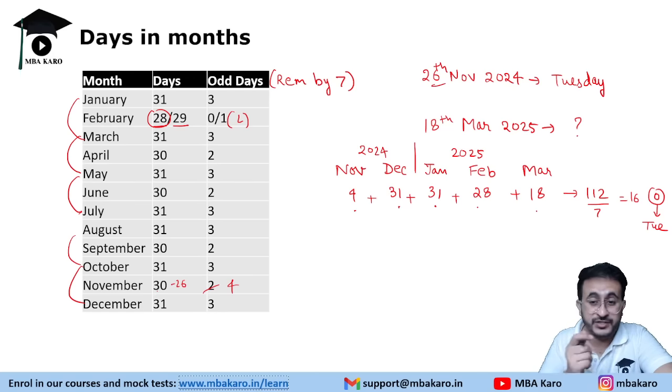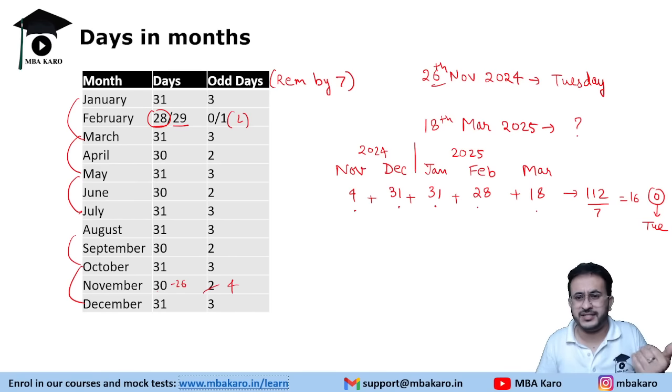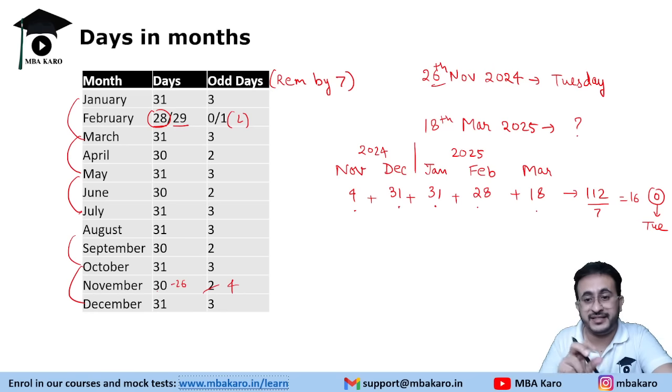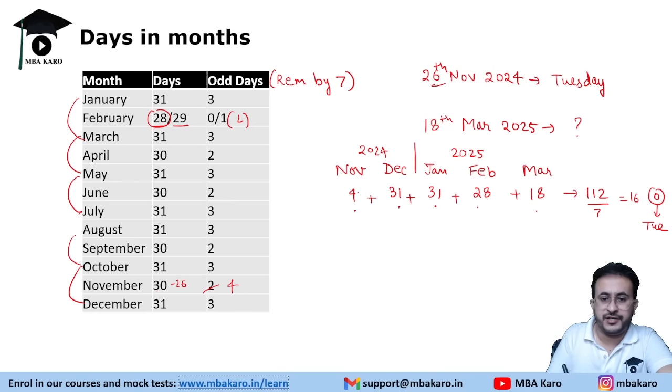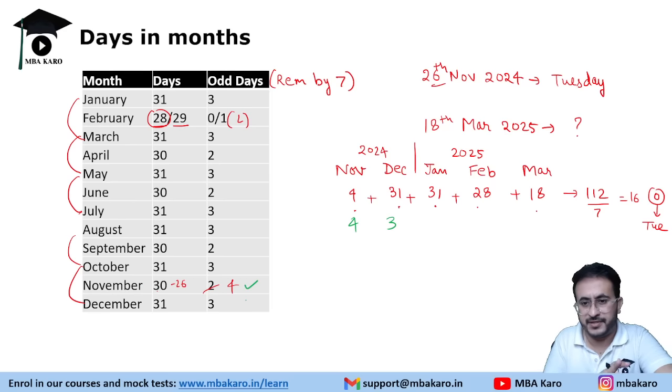Okay, now this was manual counting of days. Right? We added 31 days in January, February. Now adding two-digit numbers is a big task rather than adding single-digit numbers. So let us see the single-digit numbers and add them fast. So November is 4. Okay, so let's now look at this table thing and solve it this way. November is 4. Fine. December will be 3. 3 extra days in December.